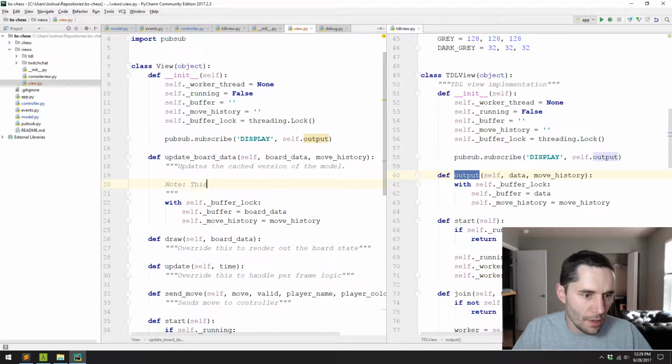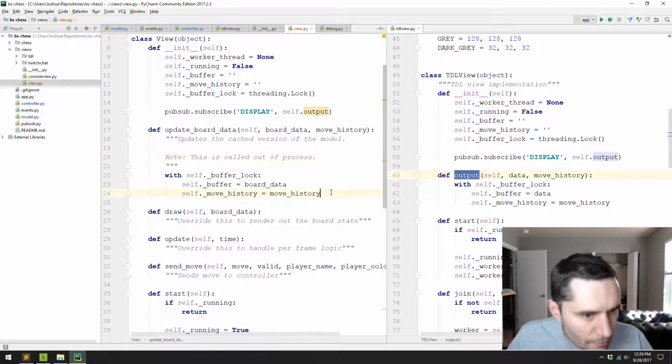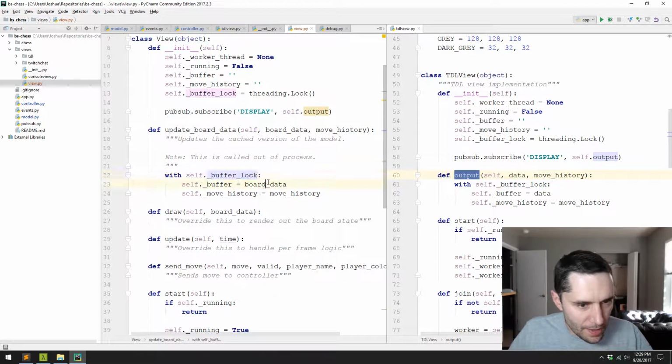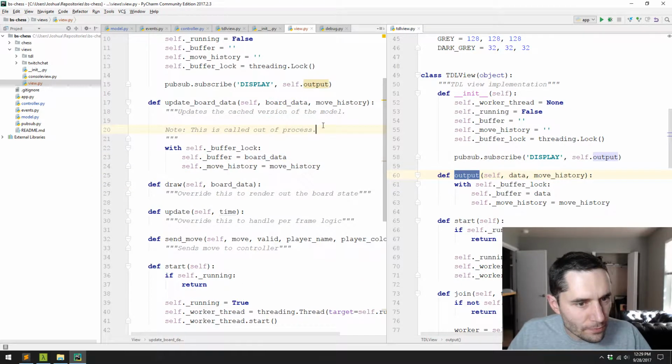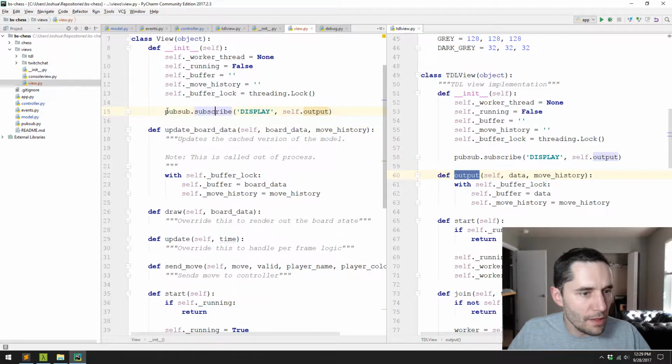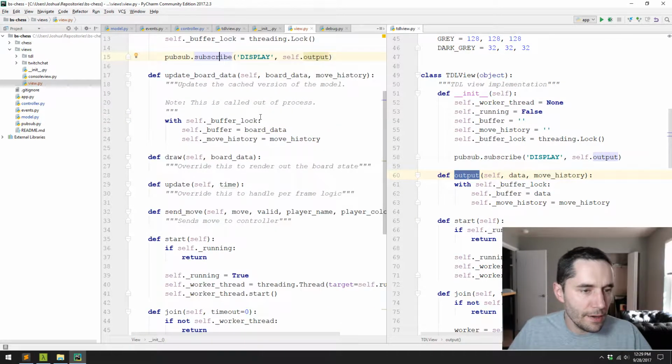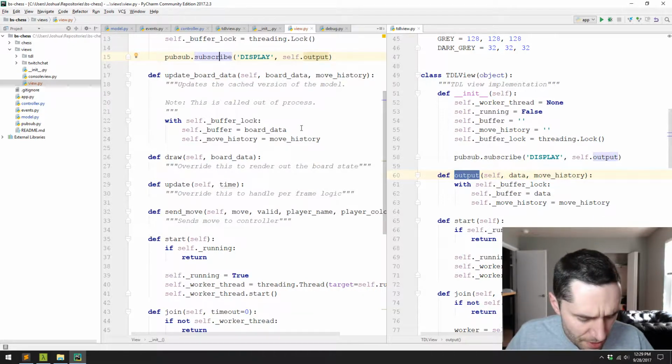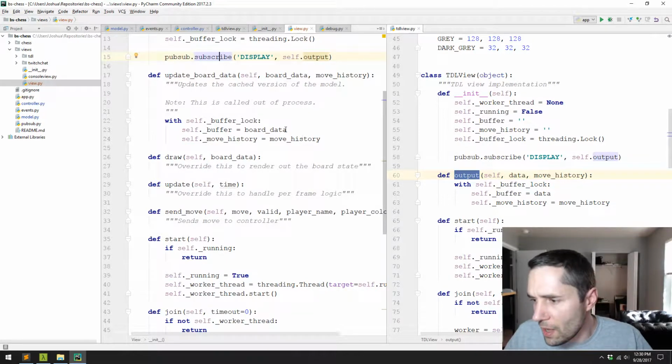Note, this is called out of process. So that's why we have this lock here, because this method gets updated by whatever calls this pub sub method. So we've got to be a little bit careful with our thread handling here. That's why I'm trying to add this nice interface here, for the people who implement a view.